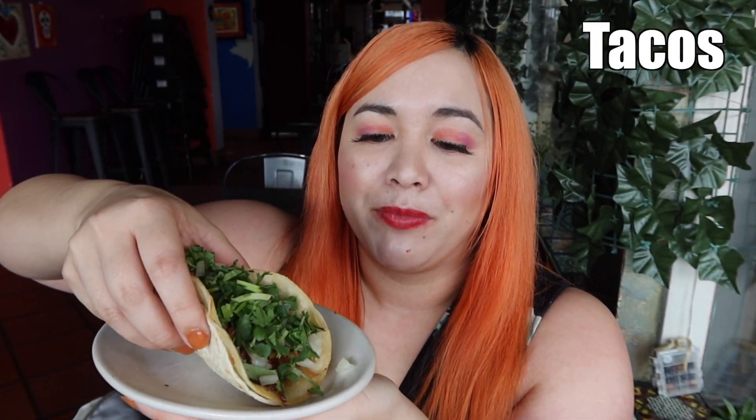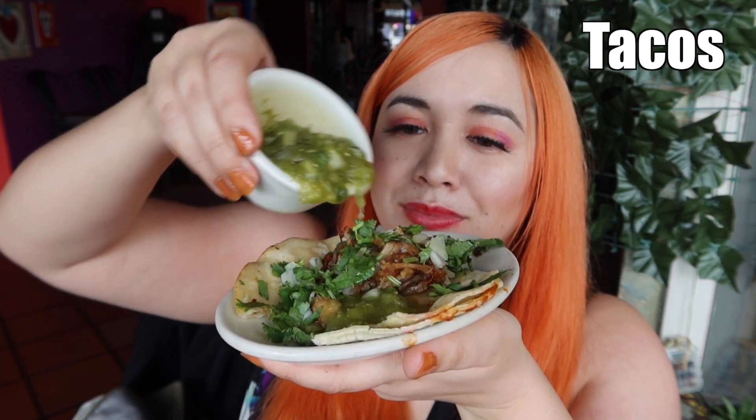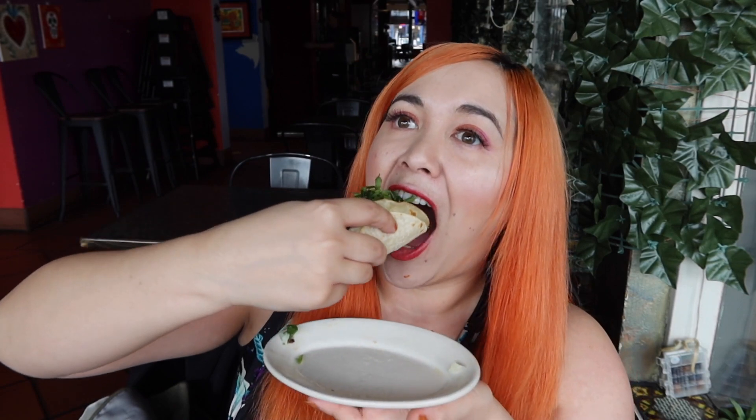And they gave us carnitas tacos to try. Look at how much greens are on there — and it smells so good. Let's give it a try. A very simple and straightforward taco, but it is so good. What really stuck out to me is how well the grilled onions integrate into this taco. You normally think of onions as a main player in a taco, but everything is just incorporated so well — really good.